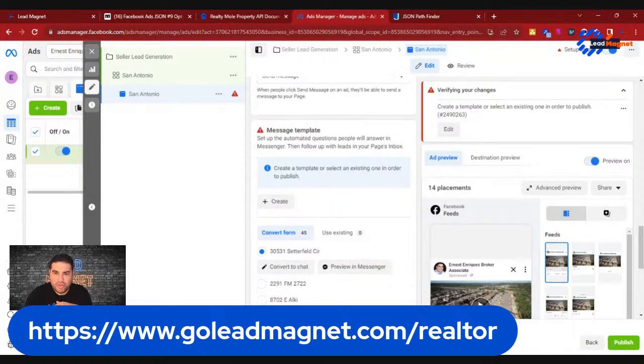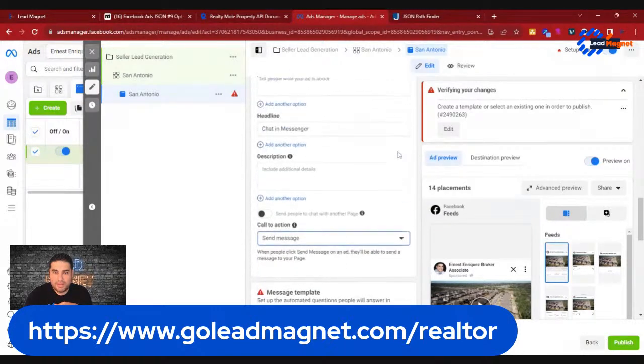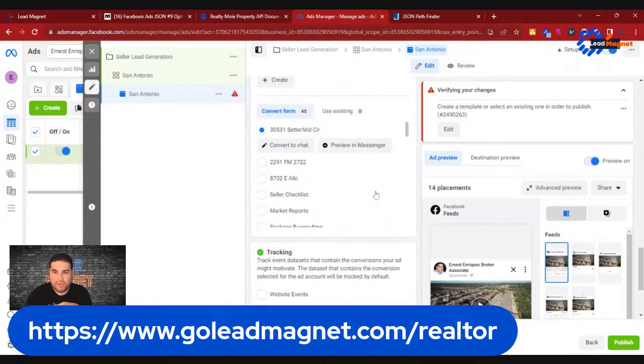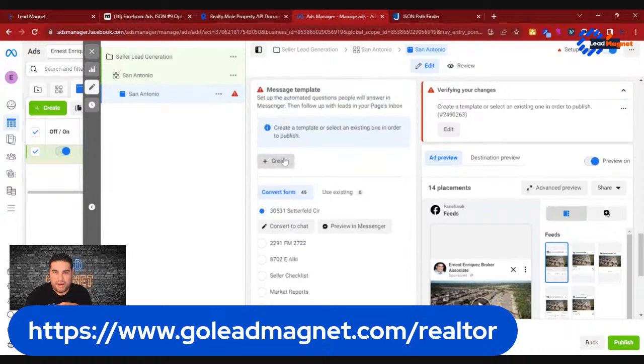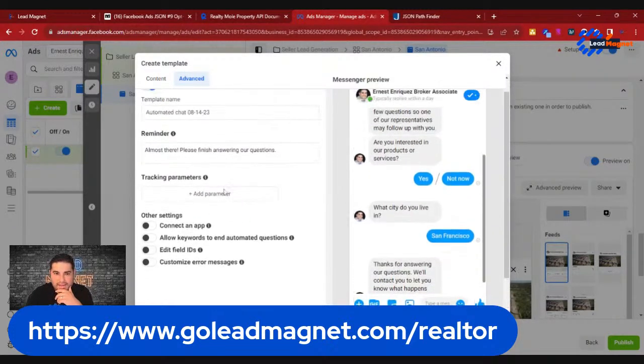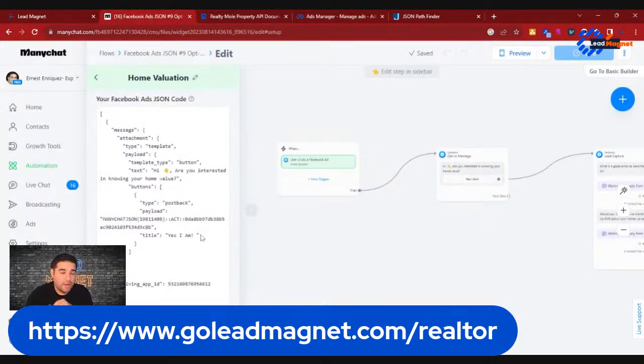It's going to be a send message. And then basically what I want to do is when they send me a message, I need to essentially have this go to a create option. So here we go, advanced, and then you'll put in your JSON, right? So that is how you'll get this entirely set up. It's fully customized. And then basically anytime somebody messages you, they'll be delivered a home values. So if you want this, go ahead and try and rewatch this as many times as possible.